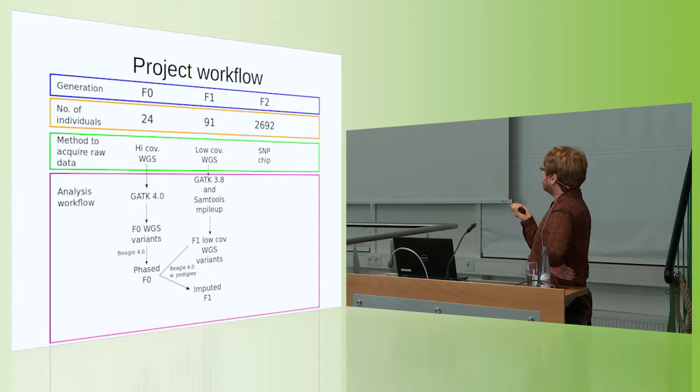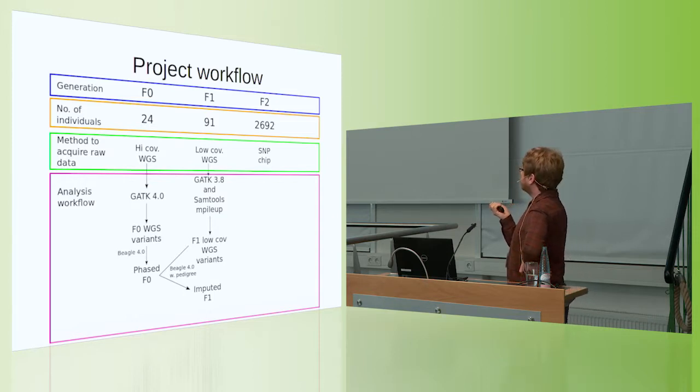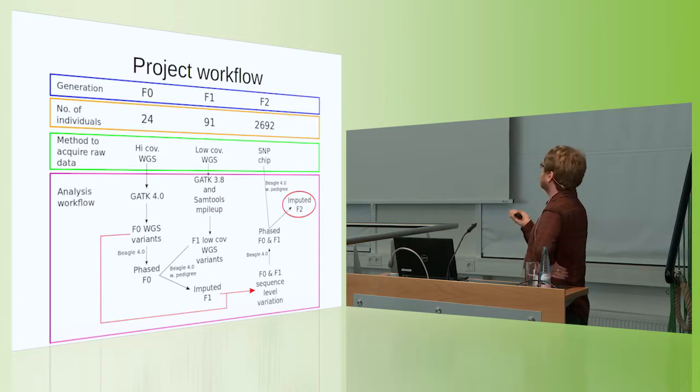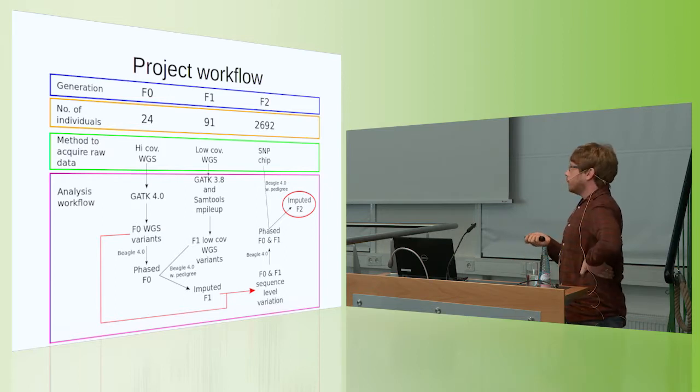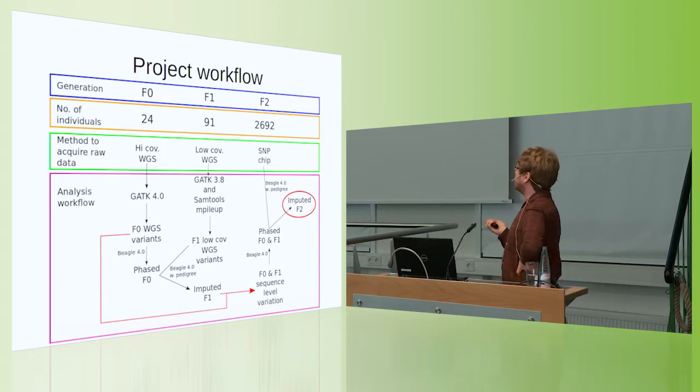The next step was haplotype estimation of the F0 generation of the founders to receive a phased data set. And using this phased data set, I imputed the low coverage data to sequence level. So the data set at this point has the same marker density in the founder animals. And in the next step, these data sets were merged. The imputed F1 generation with the founder animals were also phased, and then the F2 generation was imputed using the phased merged data set also to whole genome sequencing levels marker density.